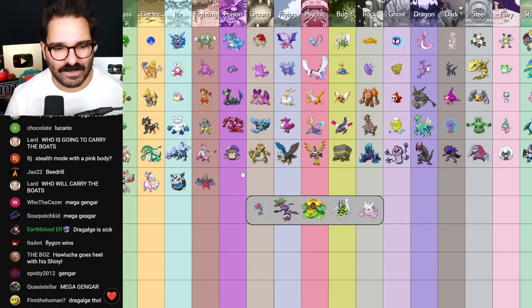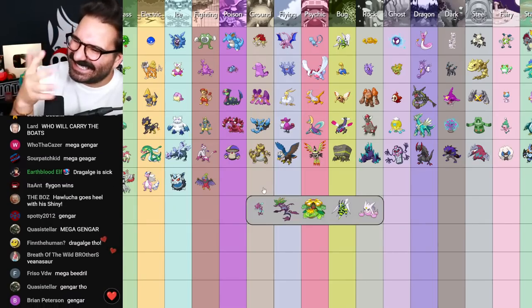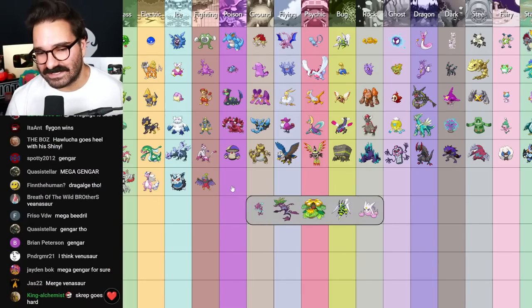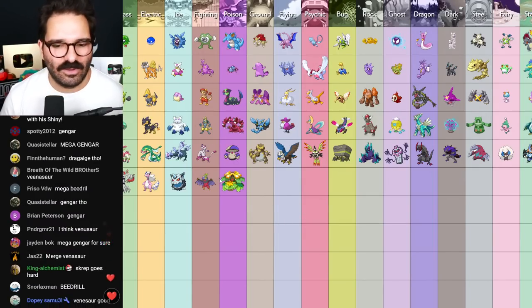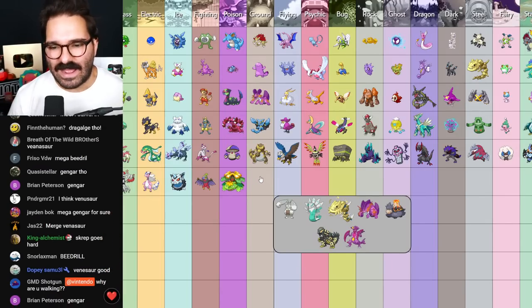Mega Gengar we already picked. Dragalge... I'll say it again. Dragalge... It's not the best. You know what? Let's rock out with the Venusaur. I like Venusaur. I love the yellow and the orange plants. That looks awesome. Ground types.